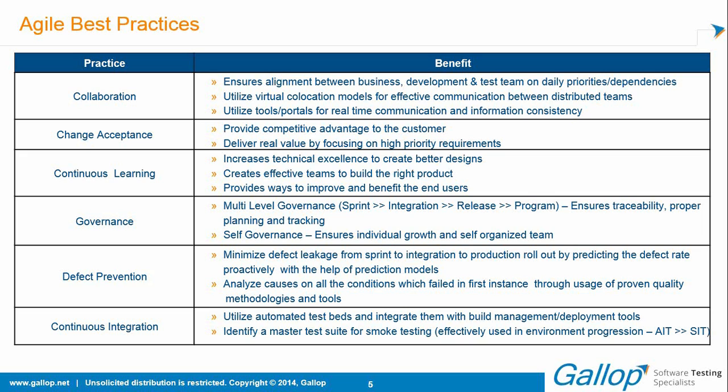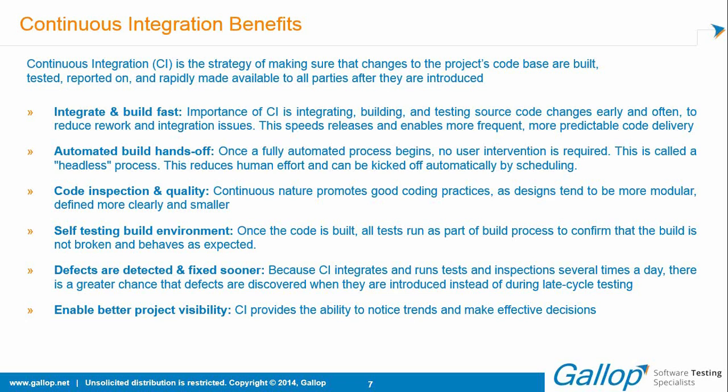And then continuous integration. When we are talking about Agile, mostly people are talking about continuous integration because that plays a key role in the Agile best practices. People are working from various locations on their code base and checking into the system, and we'll have to make sure that each check-in is not breaking the whole system. That is where continuous integration comes into the picture. So here is a little bit of insight about continuous integration.